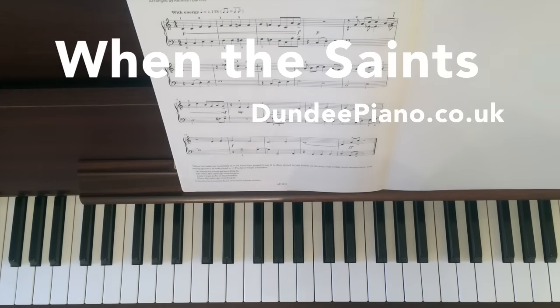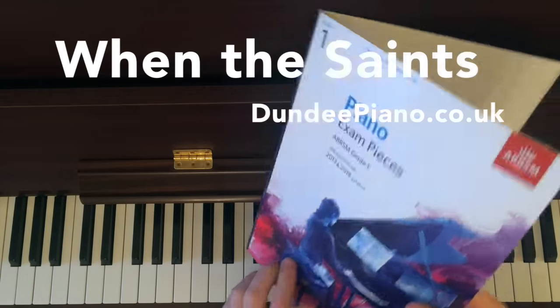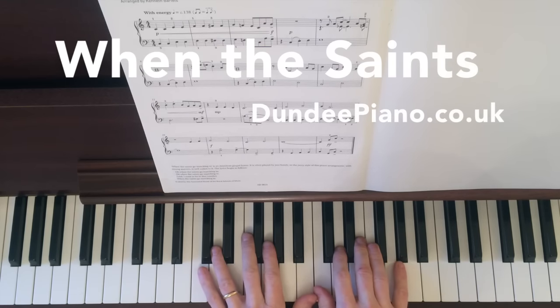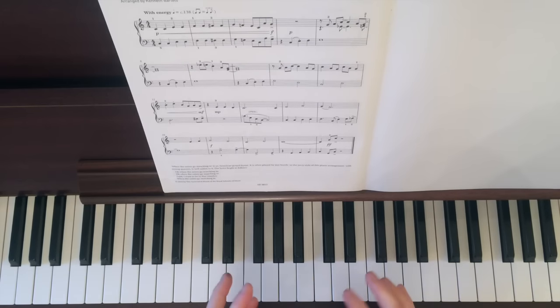Today we're going to have a look at When the Saints Go Marching In from the Grade 1 book for 2017-18. This is a fun tune and there's a different arrangement from usual here. We'll take you through each hand one by one, and then we'll put the hands together and see how the rhythm goes. First thing to note, it says "with energy."